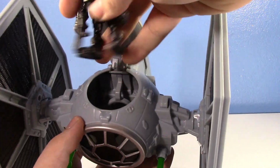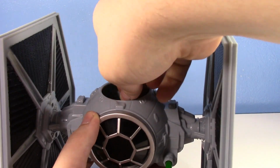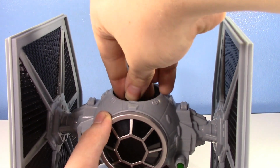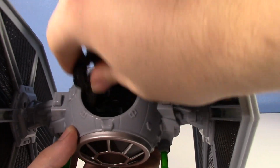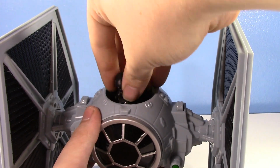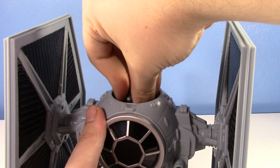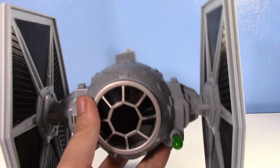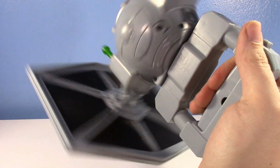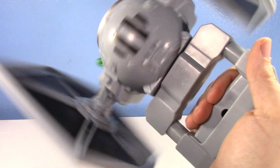Because they feel compelled to give him guns. But honestly, maybe if he just stands up. Ooh, come on. Come on, let's just stand you up, bud. He's so close to fitting in there really good. Honestly, he's still a little crammed. I'd say good enough. I'd say good enough. Yeah. I found a pilot for my TIE fighter.